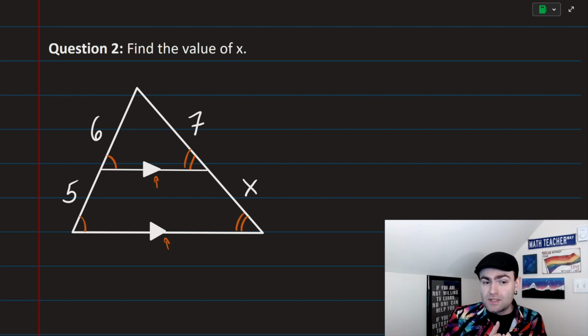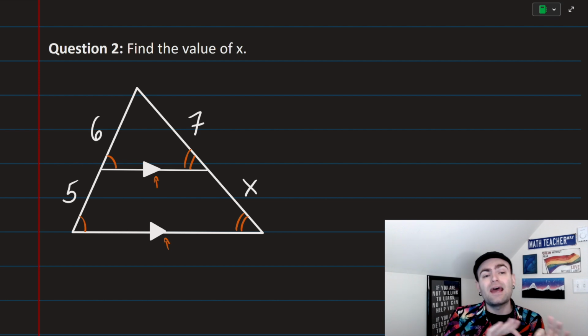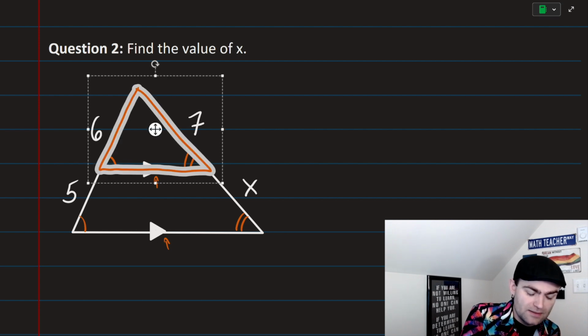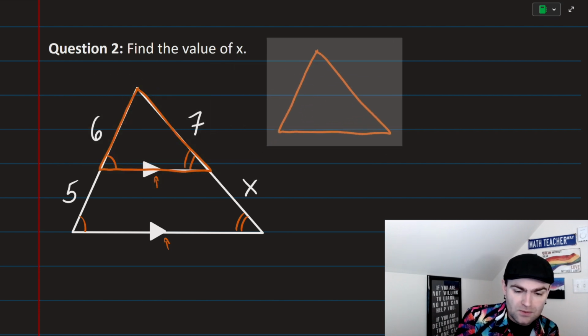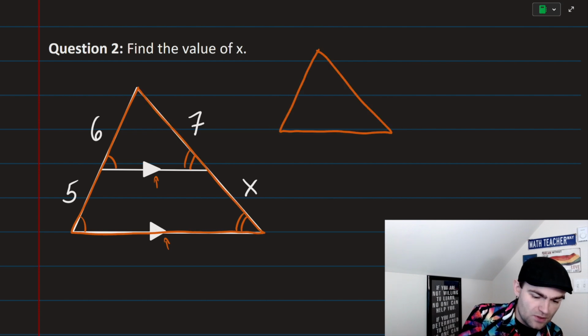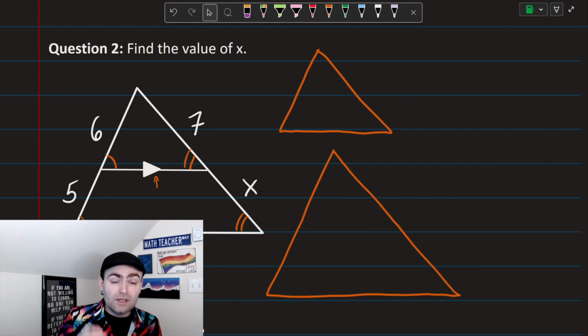Now there's two ways to do this problem. You can view this as cut up pieces, or you can view this as two separate triangles. So let me show you the separate triangles first, and then we'll go back to viewing this as two separate pieces. So the first thing I'm going to do is copy the problem over so we can work with it. So we have this triangle. I know it's beautiful. And then we have this triangle here. Again, it's going to be super beautiful. So then we're going to move this triangle over, and we're going to label all of our sides.